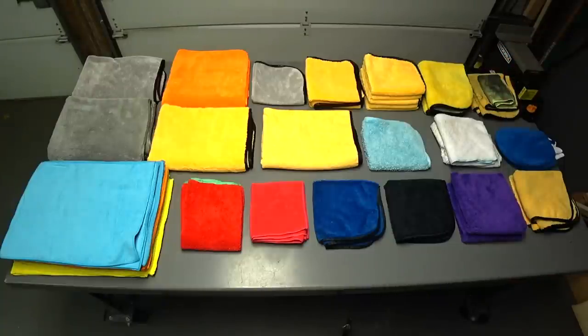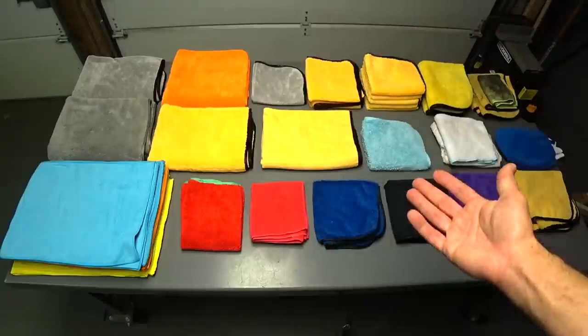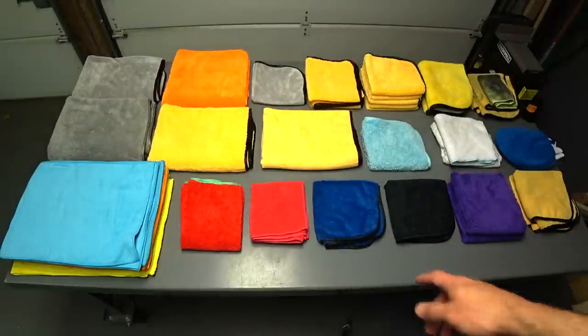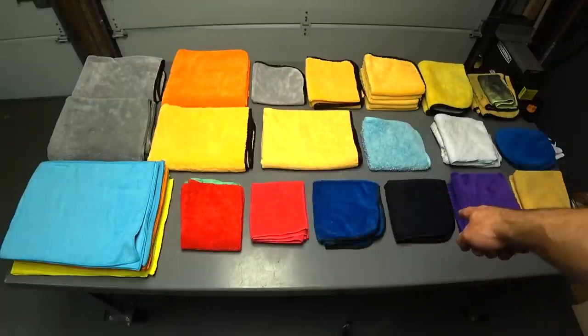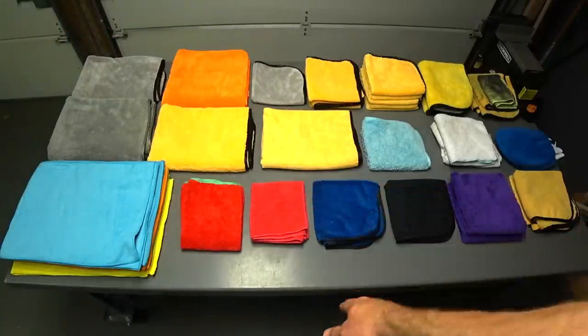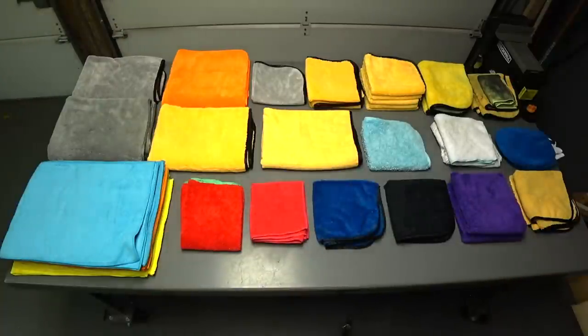So for $100, if you guys need to replenish what you have in your garage, that'll pretty much do everything you need. And if you want to spend a little bit more, yeah, you can stock up on some more of those and more of those and whatnot. But the stuff down here, I don't recommend it. I just don't think it performs for what you need. And I think there's better alternatives that are cheaper, like I explained in this video.